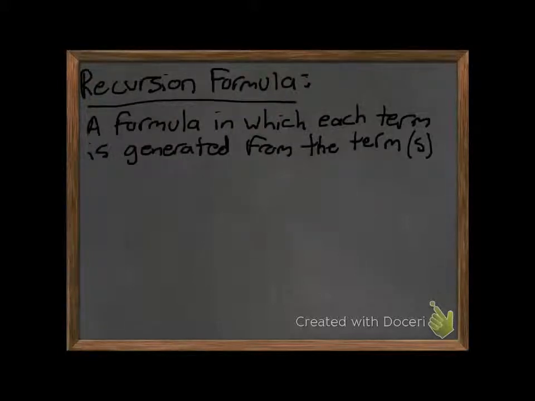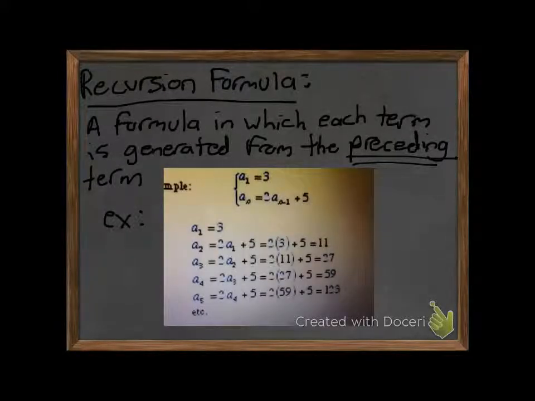After this, we have the recursion formula. The recursion formula is a formula by which each term of a sequence is generated or found from the previous term. As you can see, I showed an example of it. If you're a little confused now, don't worry about it. We're going to go over it. Like I said, I thought it was the hardest part of the whole chapter. It's a little confusing to understand, but it's just generated from the preceding terms. That's all you need to know for now, and one of my group members will go over it in more detail later.